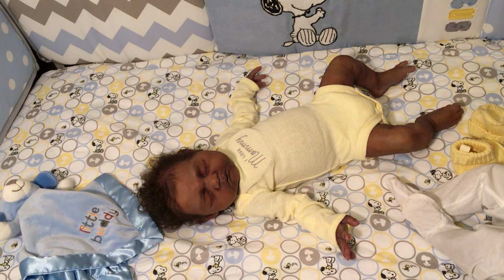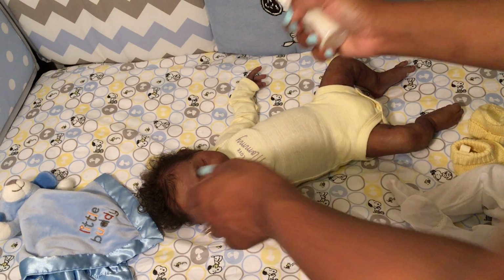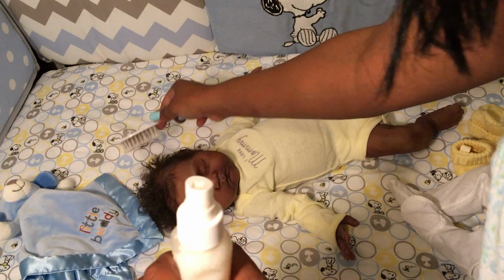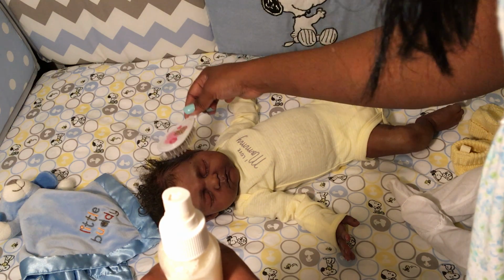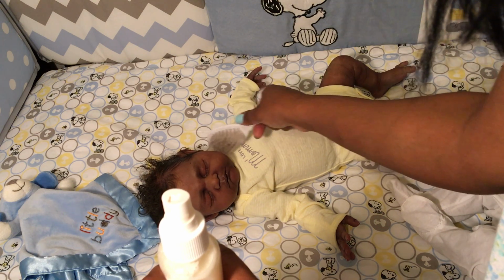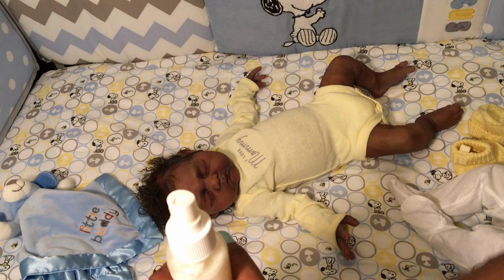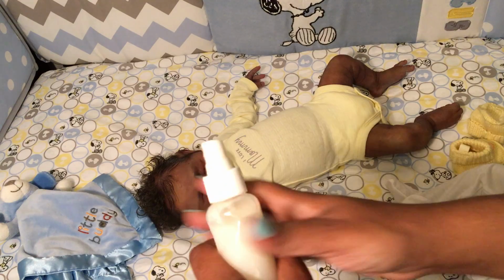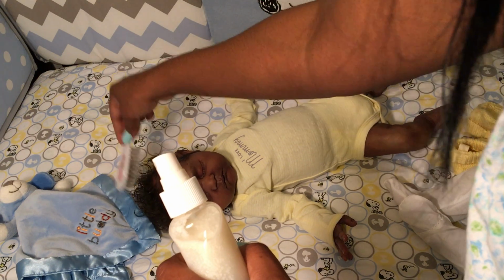And there's his brush. His hair is just out of control, so I'm going to do it. I haven't done much to it in a while, and it's lost its curl almost right there. So every now and then I'll do something to his hair, but not that much, because it doesn't take much, because I like his hair wild, and I like it to look as natural as possible. I don't want it to look like he's been to a hair salon or anything.